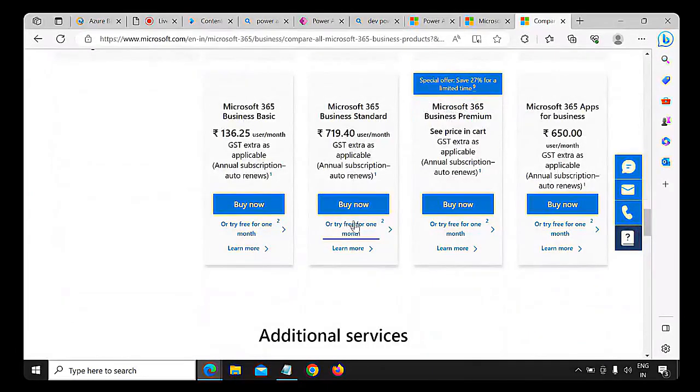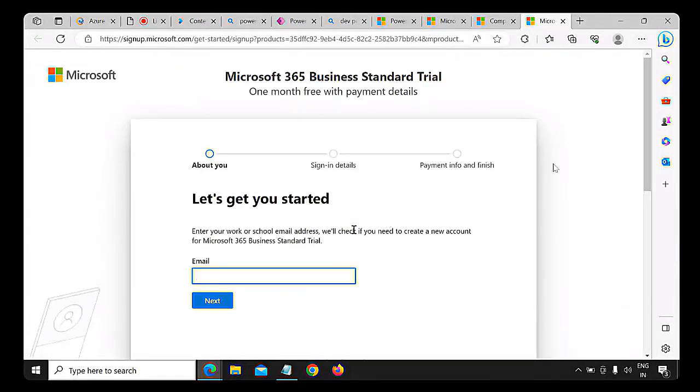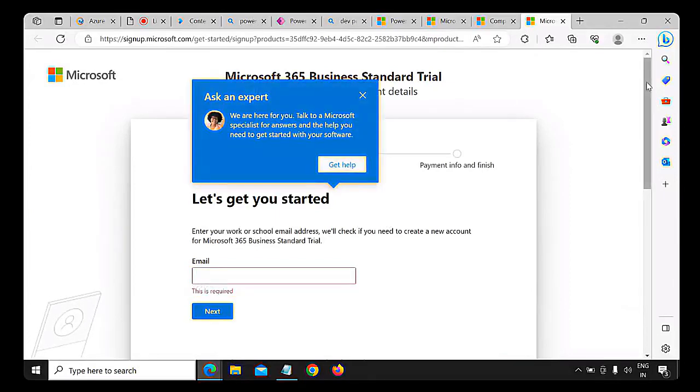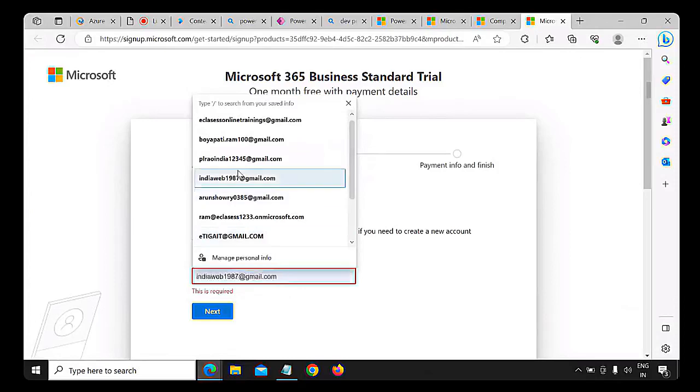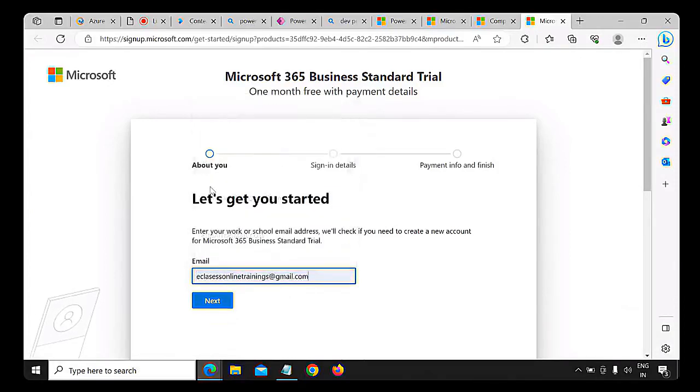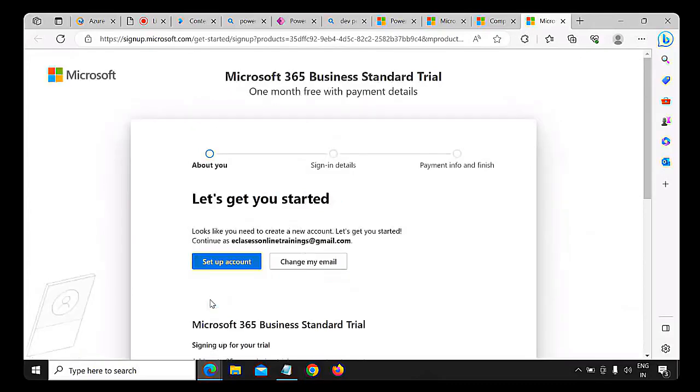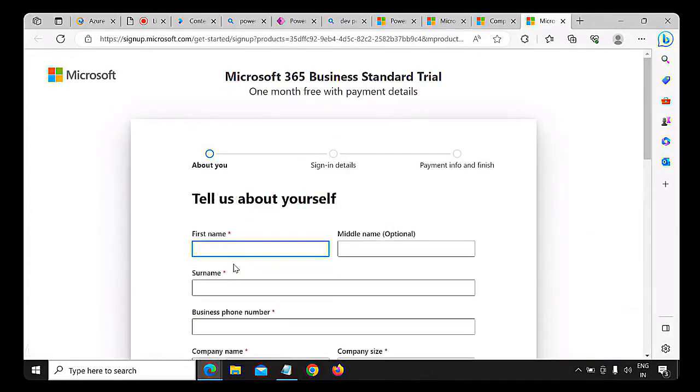Let me select this try free for 1 month. Then simply here you can give your Gmail address. Okay. Let me try to give this Gmail address. Any Gmail address you can give. Then click next. Here you need to click on the setup account.